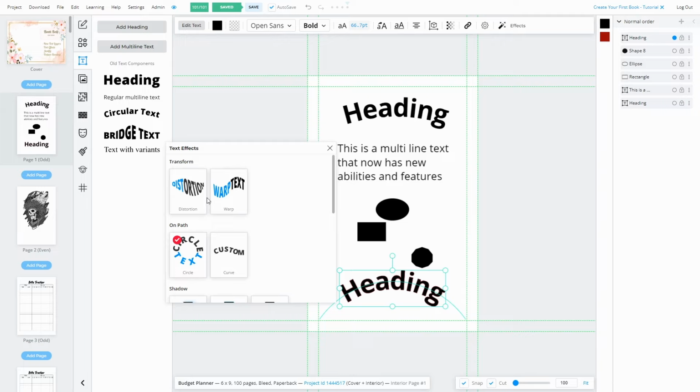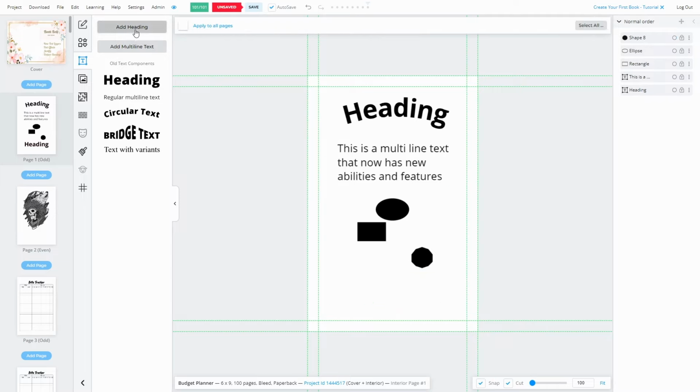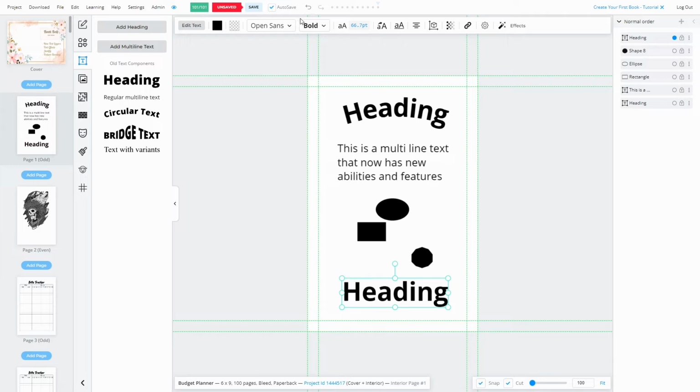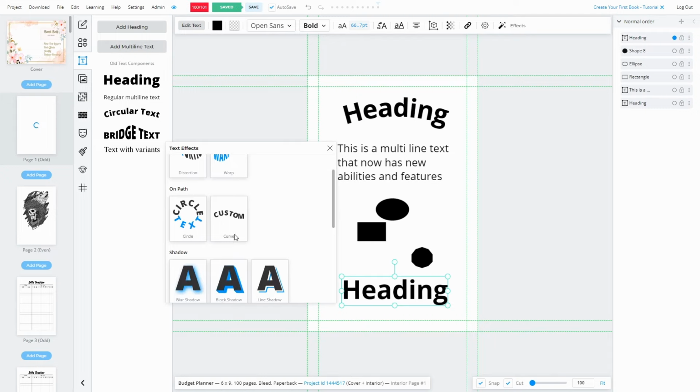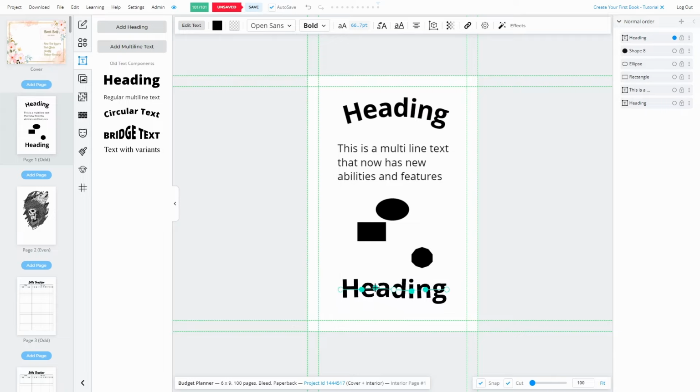If I click this, you'll be able to see every single other piece of text here. So you see I've done a heading right here. I have curved it. Nice curve. You can even do custom curves, right? So let's just say I'm going to delete this from the page, and I'm going to add another heading. And let's just say that we wanted to do a custom curve. So what we do, we make sure the layer is selected. We'd open up effects. We would come down here to custom curve. Yes, we want a custom curve. We want it in the center. Click OK. And then all you need to do is click Edit Transform, and each little anchor point can be changed to look exactly how you want it to look. You can slide them along here exactly how you want it. So play around with this. Urge you to play around with this.